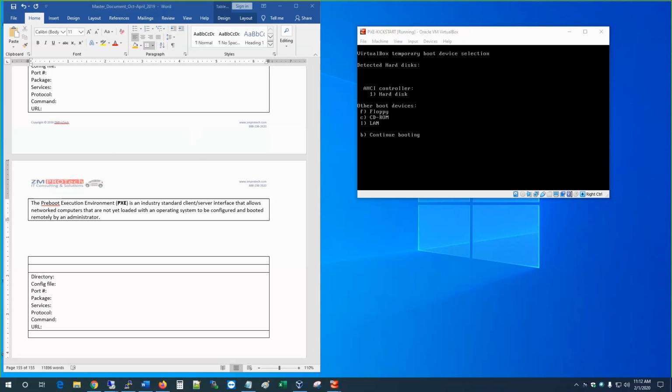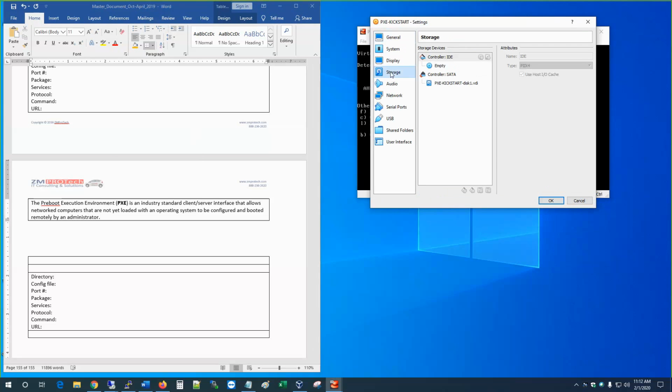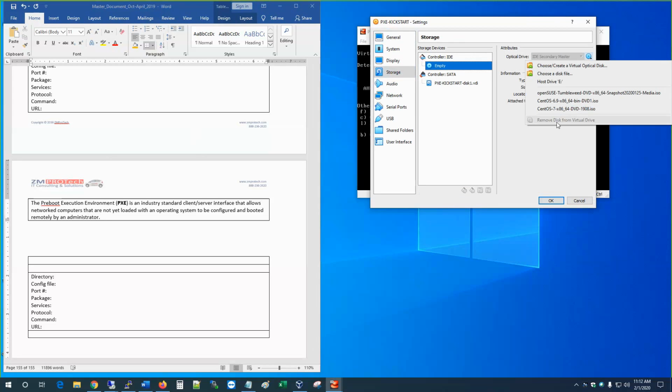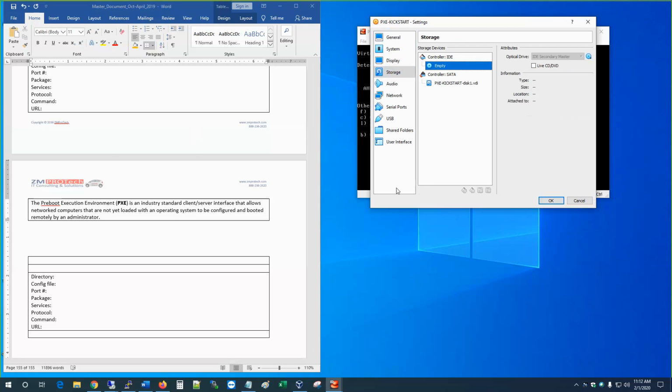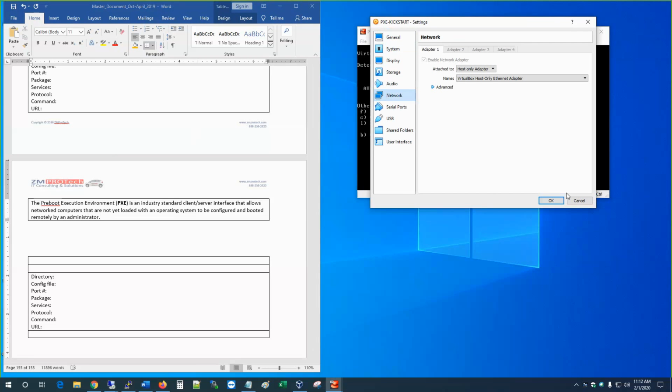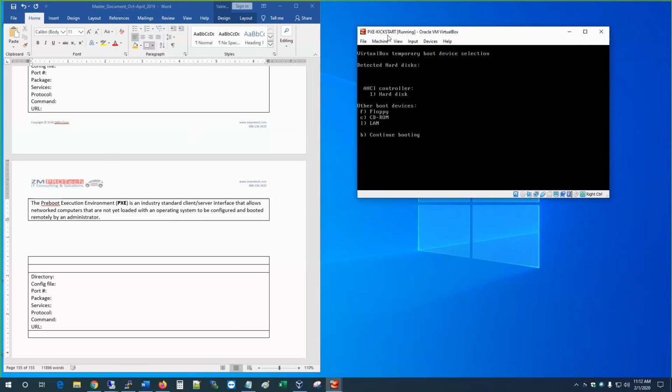One more time, brother. I missed some question. One more time, please. You know how you install the operating system using the CD? You go in here and you go into storage, and then you go here and you add the CD, right? That is correct. Instead of doing it from the CD, we're going to do it from the network. Okay, for that, we are setting this server up. Once we set the server up, we should be able to get a good picture of how it's booting from the server instead of booting it from the CD for the installation.